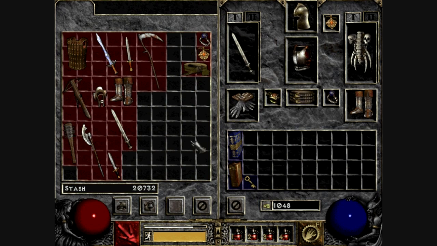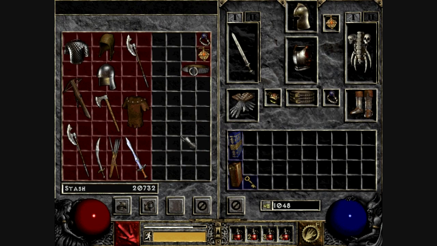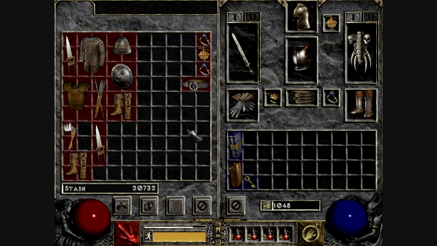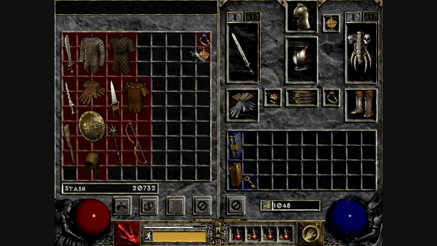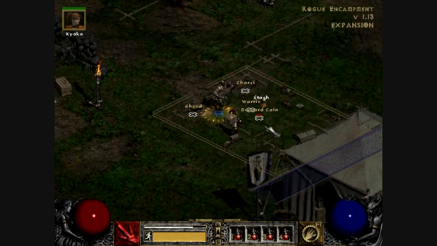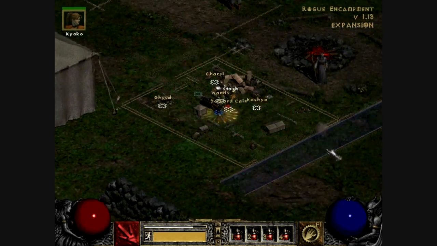If I find split mail now, I'm going to be pretty ticked off, because I haven't found any yet, and I want to find some more split mail because it's much better in terms of defense, I think. Okay, I'm going to stop doing that.